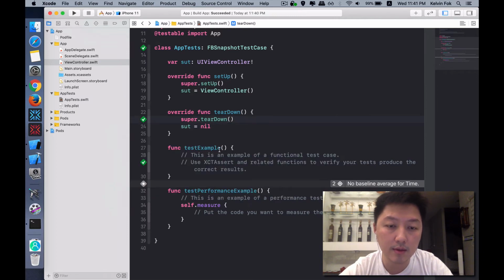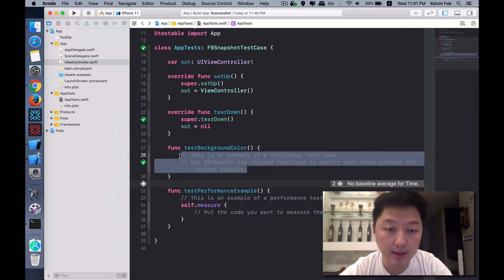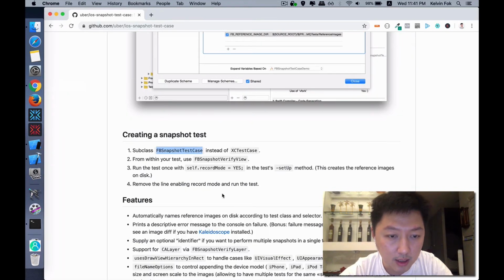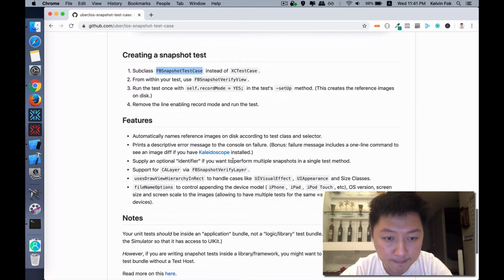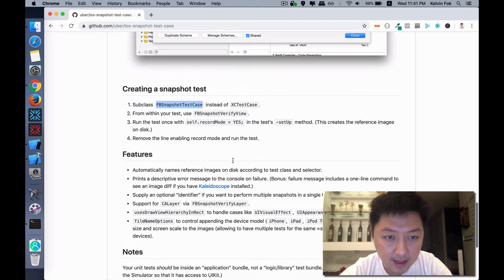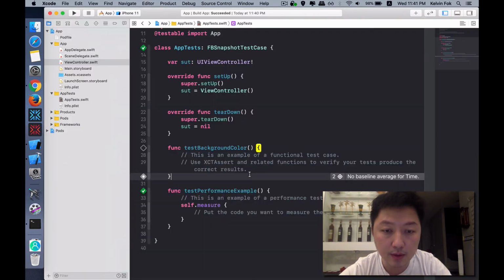Okay, so we're gonna write a test over here. I'm just gonna call it testBackgroundColor, and let me see what it's over here. What is this? FBSnapshotVerifyView. Okay, so I'm gonna paste this here.